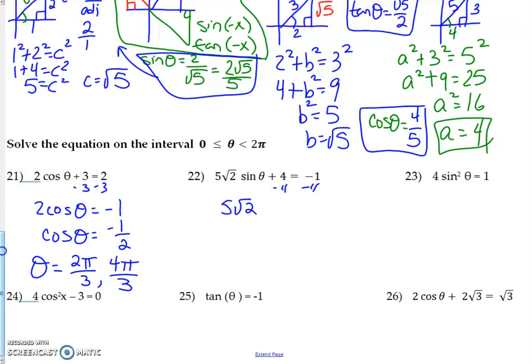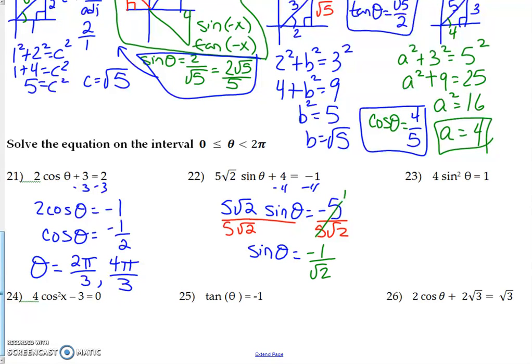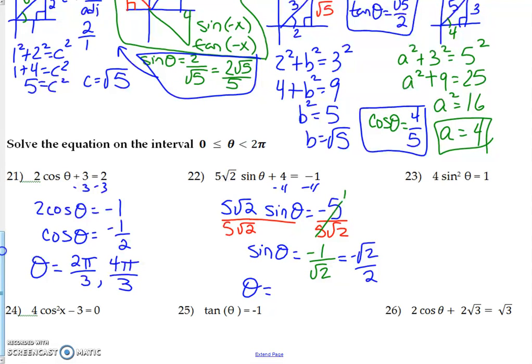Number 22, I want to start by getting rid of that 4. So I have 5 radical 2 sine theta equals negative 5. Well, we don't have any that have a 5 in it, so that's something that's going to happen to that 5. So I'm going to divide by 5 radical 2 on both sides. It is dividing the whole thing. Left-hand side leaves me with sine theta. The right-hand side, those 5s are going to cancel, leaves me with a 1 on the top. So I have negative 1 over radical 2. That does need to be rationalized to give me negative radical 2 over 2. So my values of theta are going to be, looking it up on the chart, 5 pi over 4 and 7 pi over 4.